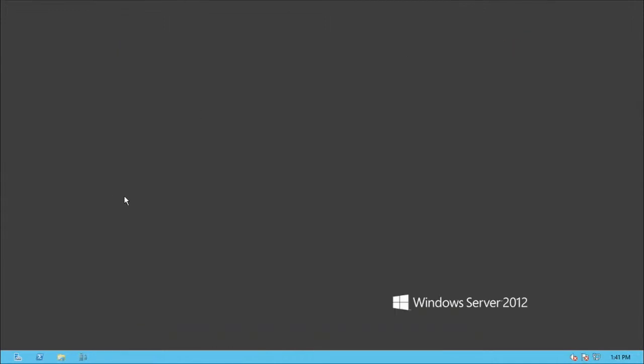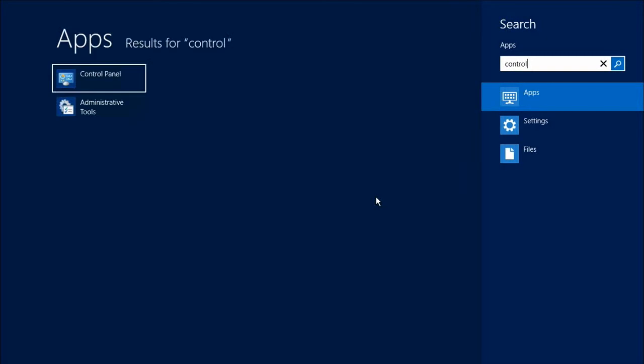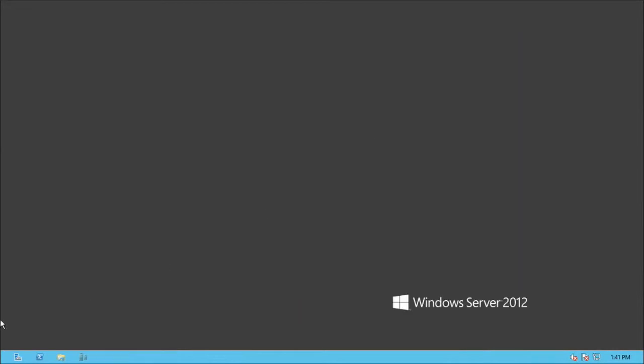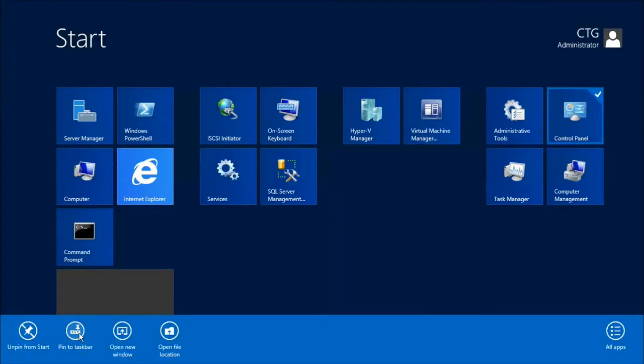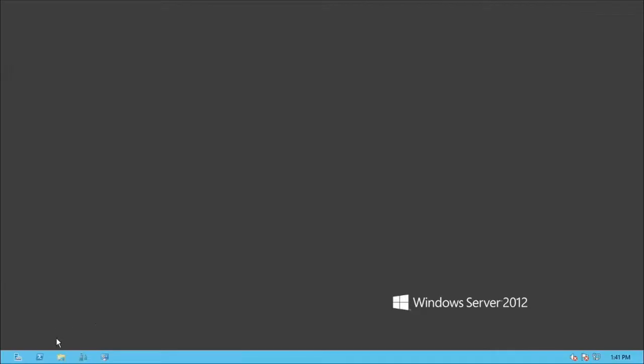You can also, if you're on that start menu, type in the word control. Yep. That's something I've actually gotten used to in 2012. So I hit start, type control, and that basically narrows down or searches on that item. And just for fun, so everybody knows, right click, and I can pin to taskbar. Now my Control Panel is right here. There you go. So numerous ways to access that system configuration task area. There are indeed.